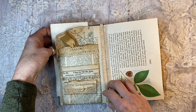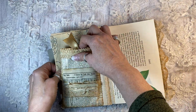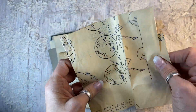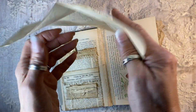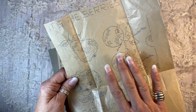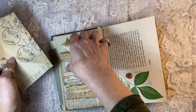And then I've already pulled that one out. I've got this gorgeous 1940s piece here, which is a transfer. Sorry, I'm pulling the wrong page. Which is a transfer for cross stitching or needle pointing. And look, what does this one say? It says sugar plum. Isn't that great? So you would iron that on. It's the berries, and these are all little berries that you put on a tea towel and then stitch over it. Just really, really sweet.